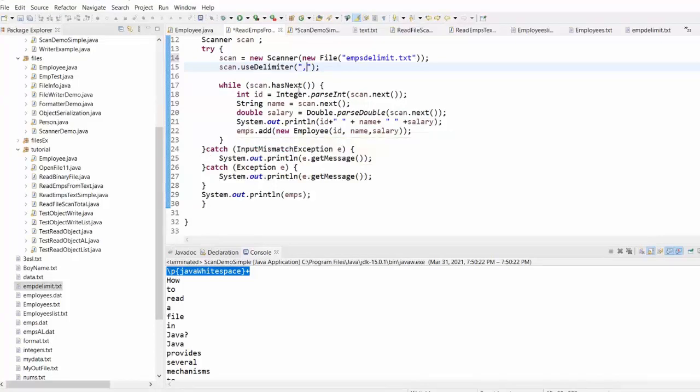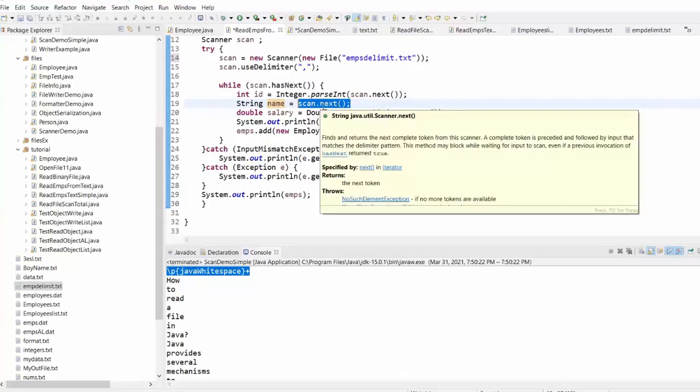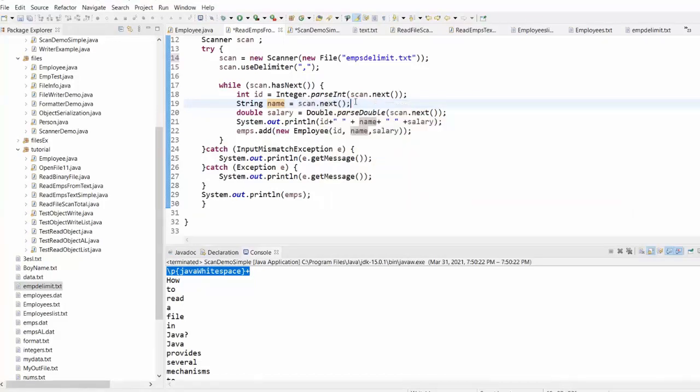When you use a delimiter, you are using only has next. Has next, guys, reads a string, yes or no? Yes. Okay, you cannot say next integer or next has next. If it reads a string, you all know how to parse it back into an integer, right? For name, no need to do anything. Next now will read from the comma to the comma, whether you have one word or 1,000 words, because now the delimiter between two things is the comma.